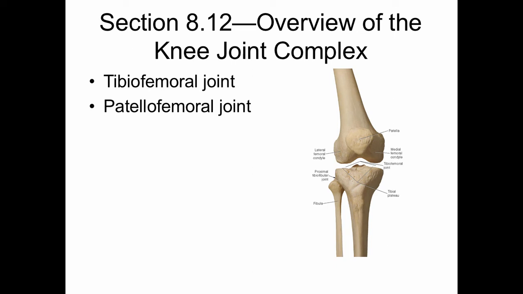Now let's look at the knee joint complex. The knee joint is called a complex because its capsule contains more than one articulation. The knee joint's primary articulation is between the tibia and the femur, known as the Tibiofemoral Joint. Generally, when the context is otherwise not made clear, the term knee joint refers to the Tibiofemoral Joint. At the Patellofemoral Joint, the patella articulates with the femur within the same joint capsule as the Tibiofemoral Joint.